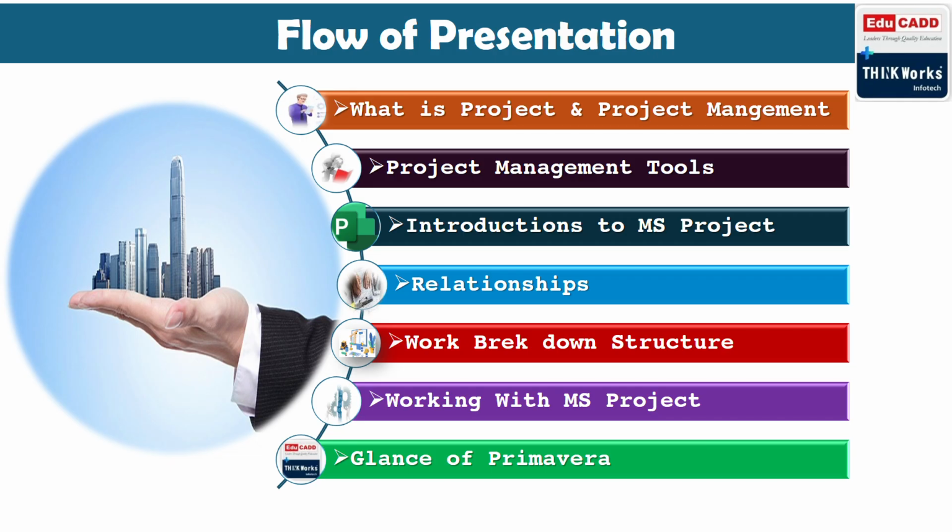So what are the types of relationships we are using in MS Project or in Primavera? Work breakdown structure, how to use work breakdown structure, how we have to make small groups of activities. Then we'll discuss how to work with MS Project, and then we'll see about Primavera. So okay, let us begin.